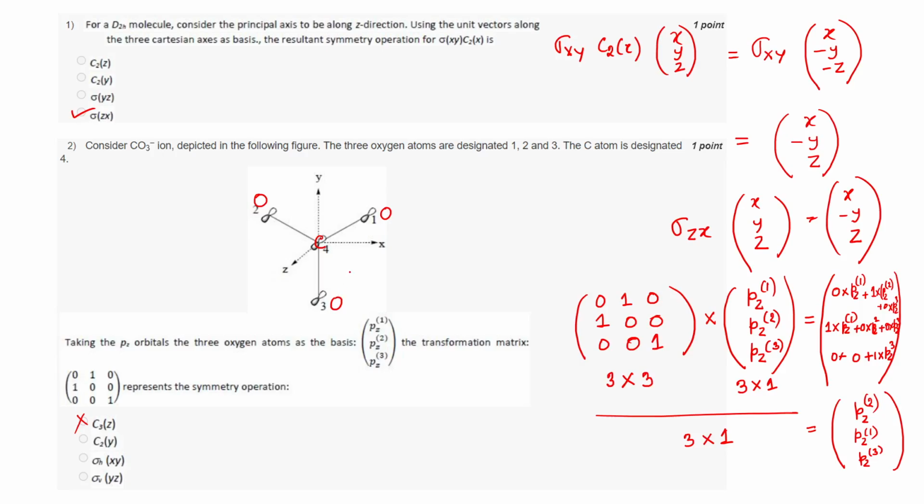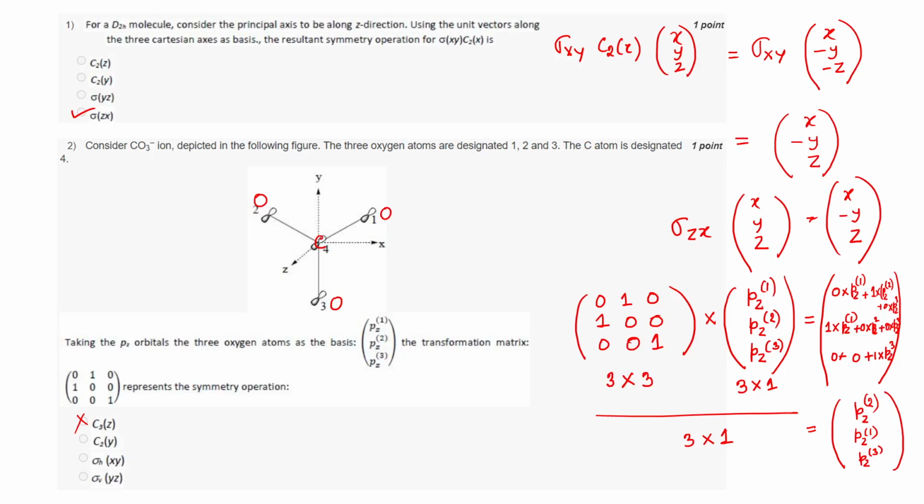Because 4 and minus 3 are on the same line, the y-axis, they will not replace, they will not go anywhere. They will remain unchanged. But lobes are going to change. And as we are discussing about the PZ axis, PZ3 would have become minus PZ3, and PZ2 would have become minus PZ1.